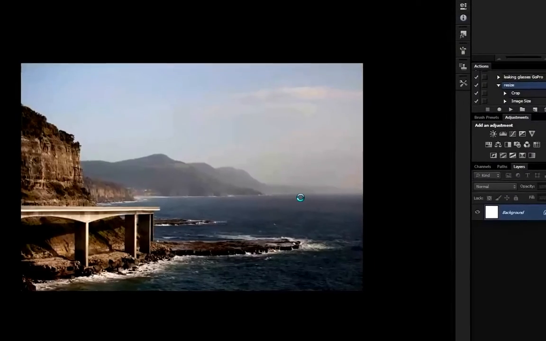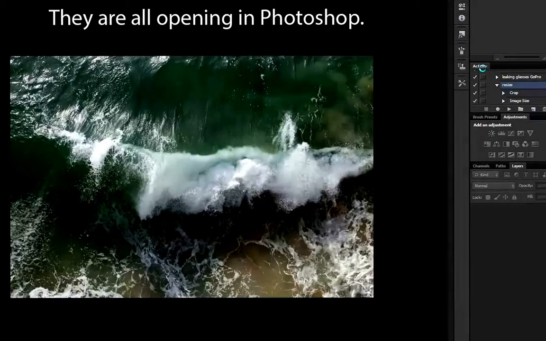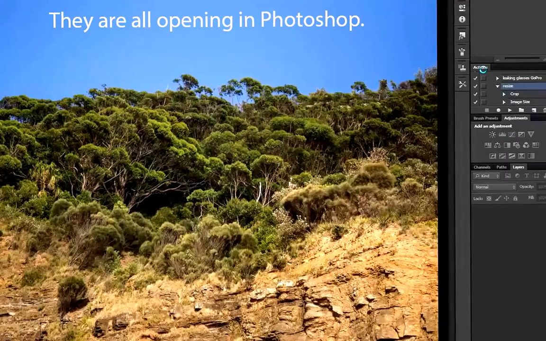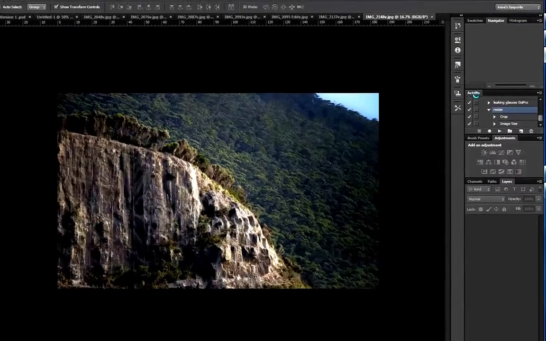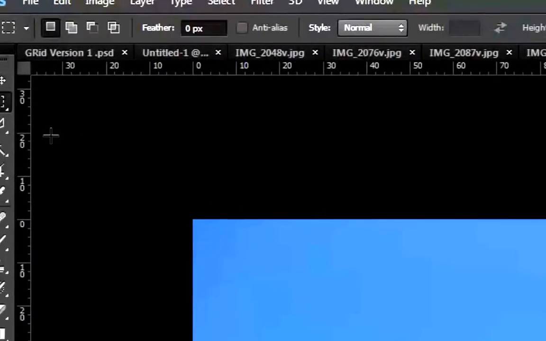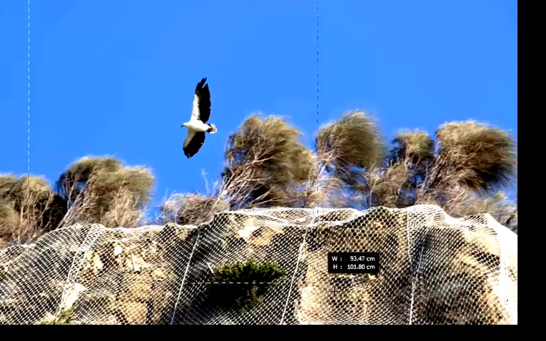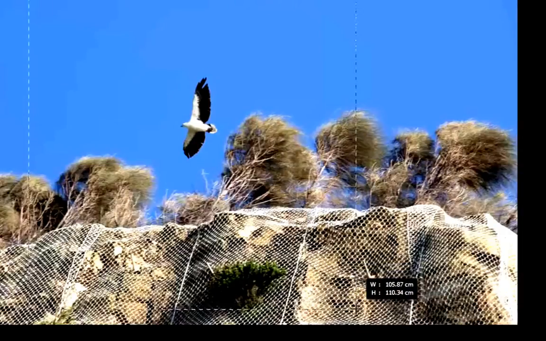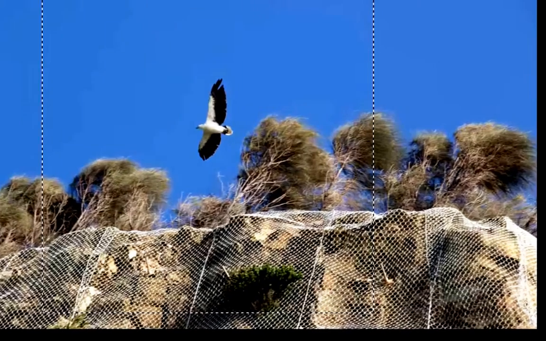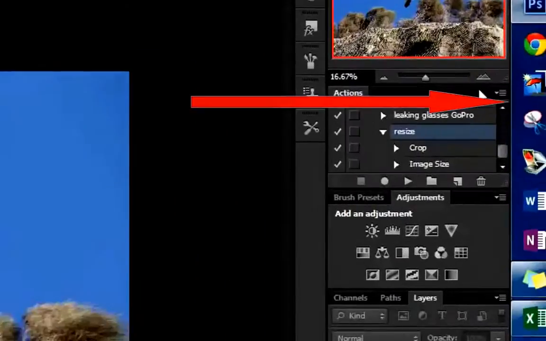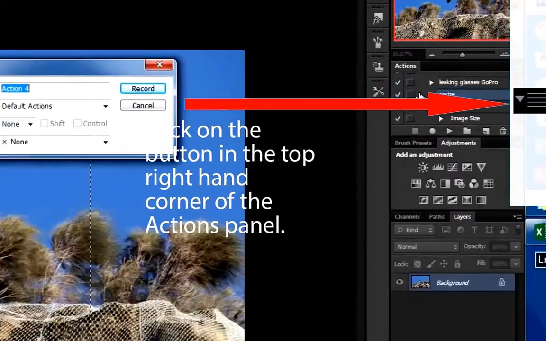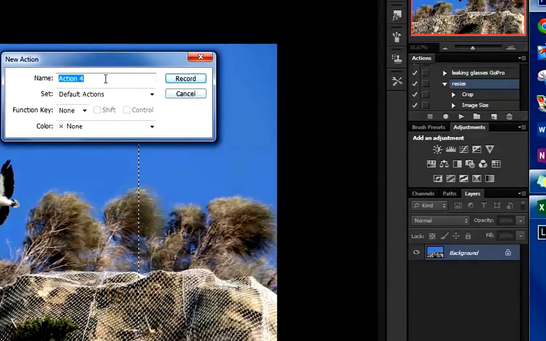We're going to use an action to resize them and make them smaller squares. Okay, so the first thing you do is you take your marquee tool and you roughly draw a square where you would like your final image to be, and then you go into Actions and you create a new action, and we will call it Resize, and start recording.